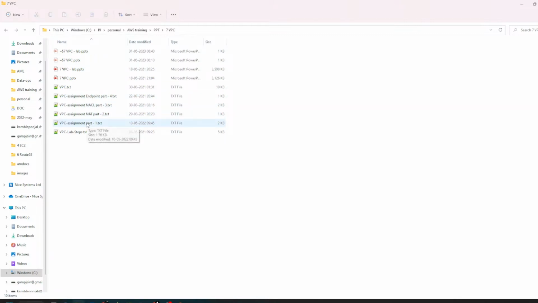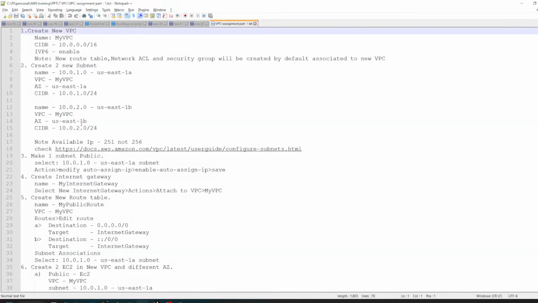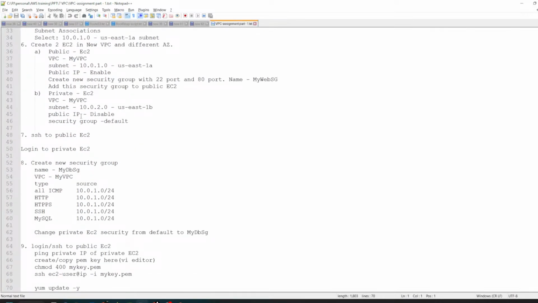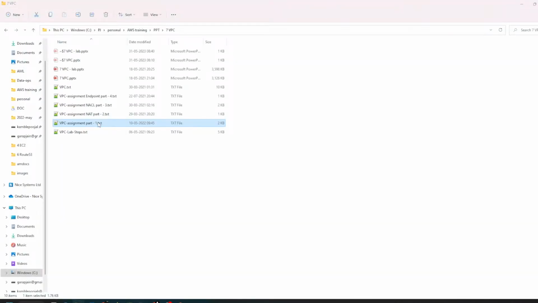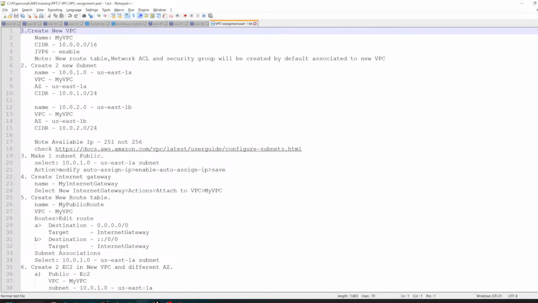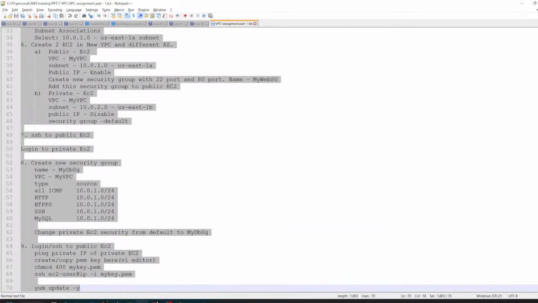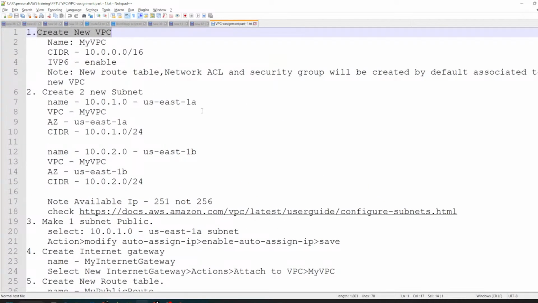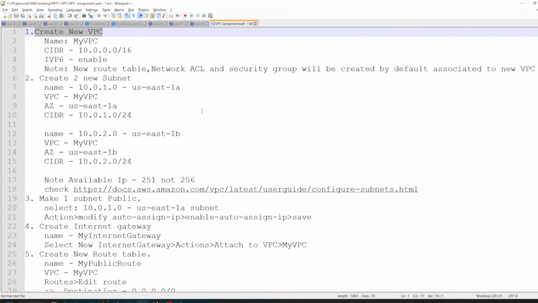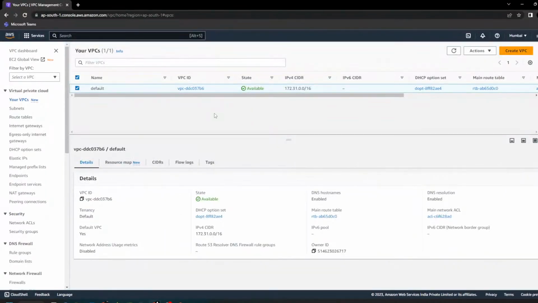This is a combined full creation of VPC, but I have divided the whole VPC into 4 subsections, and in each section it is written how we can create the VPC step by step. So assignment number 1 says create a VPC. Before creating a VPC, let's go to the console and see what the properties of the default VPC are.